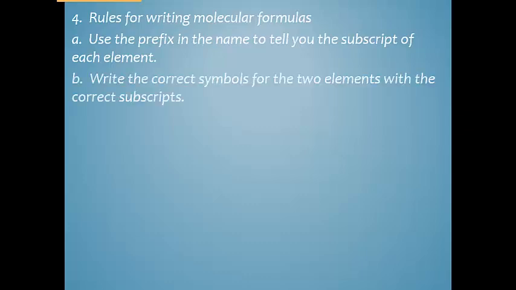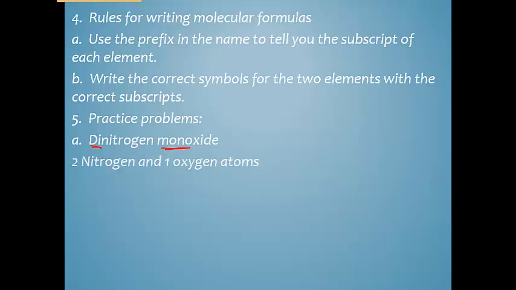And then we just want to make sure that we write the correct symbols and that we put the subscripts, again, they go behind the element. The prefix comes out in front of the name, but that number we stick behind it when we do the formula. If we take a look at dinitrogen monoxide, for this one you have di, so that means 2 of our nitrogens. We have mono, so that's 1 of our oxygens. And now if we take those prefixes and we kind of rewrite it now as nitrogen is an N, O is oxygen, we have 2 nitrogens, so that has to be a 2, 1 oxygen, and we don't write 1s, right? 1s are understood. So N2O would be our final answer there.